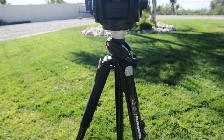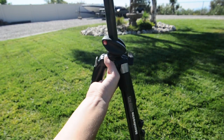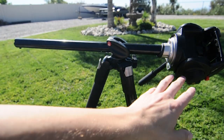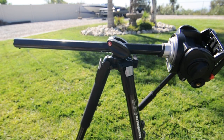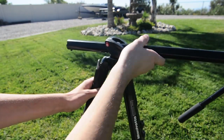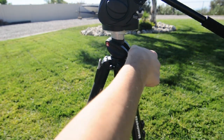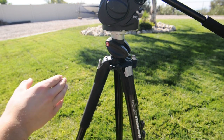One of the cool things about this tripod is that you lift all the way up, press a little button under here, and you can go like this — now you can shoot something overhead, like a macro or product photography shot, or even an overhead video shot straight down. To bring it back to normal, you put it all the way right here, press this little button, tilt it up, you hear a little click, and you're good to go. Tighten this down so it won't move when you're recording and doesn't mess with your panning. That's one of the photography-related features of this tripod.